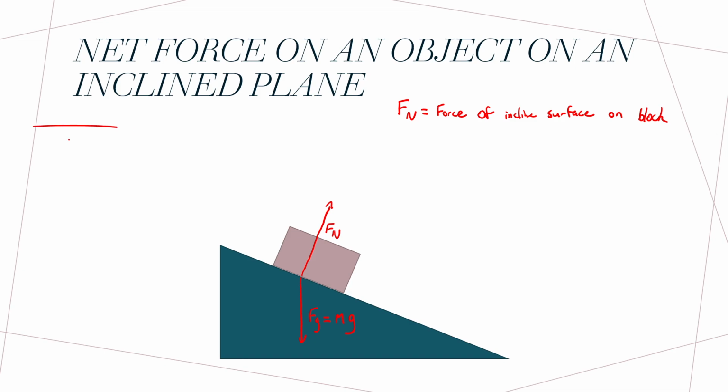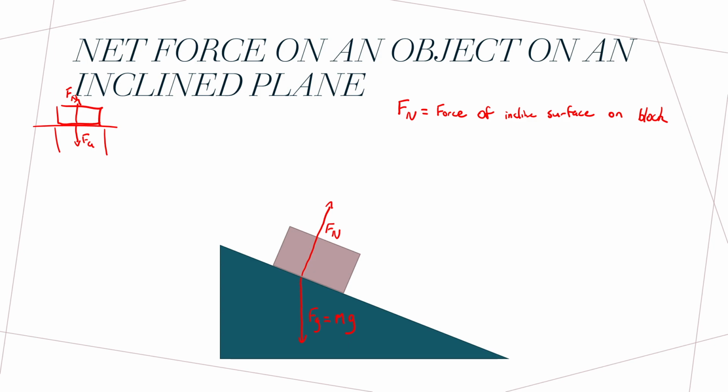Now, in a non-inclined situation, let's just say that the block was sitting on a table. This would be a lot easier to see and understand in terms of Newton's third law. So we would have Fg, the force of gravity of the block, pushing down onto the table, but then we would also have the normal force, Fn, pushing back up against it. Something to keep in mind is that when we're on an inclined plane, there will still be two forces, however, they won't necessarily be equal and opposite in the same way as they were before. And that's because Fg is always directly down, but the normal force is always perpendicular to the plane itself.